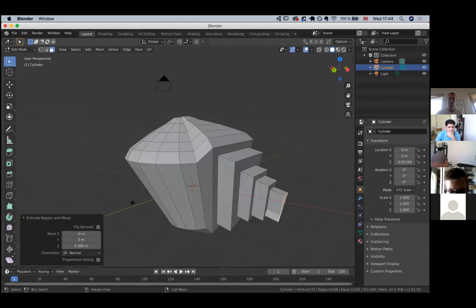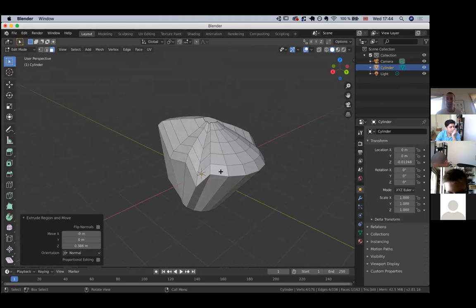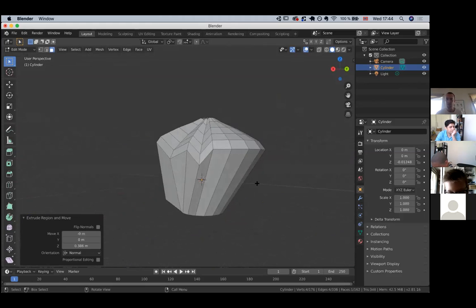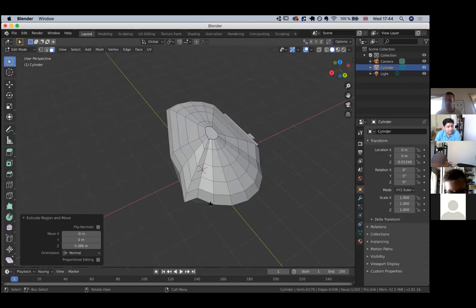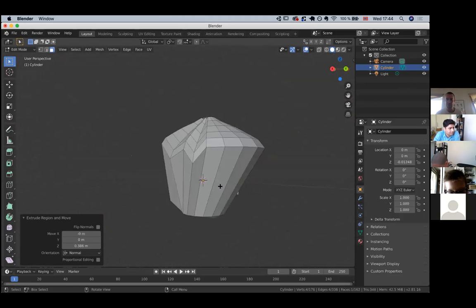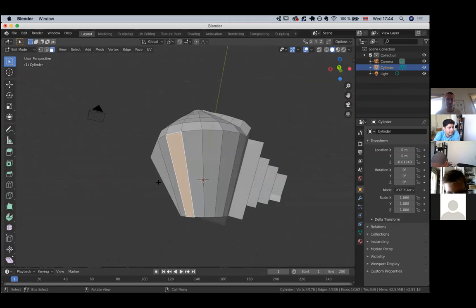For example, you see this part here on the top is much more complicated than this part in the middle. There are many more rectangles, or quads, going on here than here. So there's not much for me to work on. If I wanted this thing to bend out a little bit more, for there to be an edge here, there's nothing I can do about that right now. But there is another tool, and you don't have to necessarily remember this, but you can just know that there is a tool for this called loop cutting.